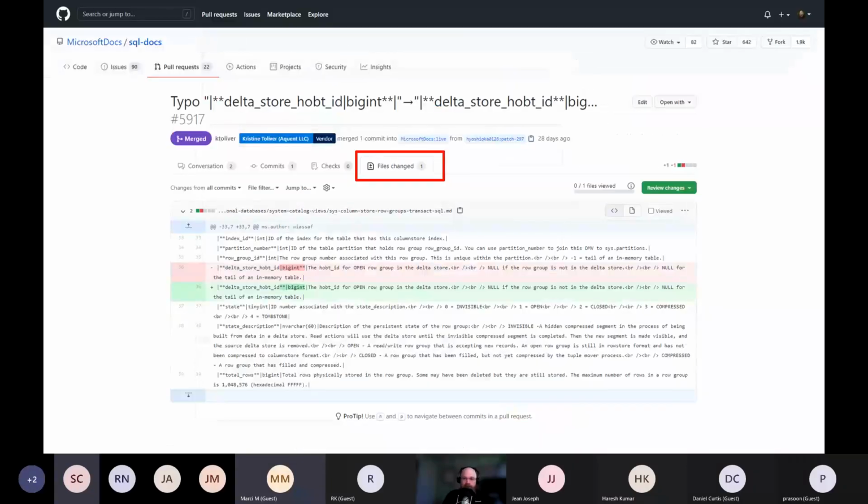Once your pull request is created, both you and Microsoft can review the changes that you're suggesting in the pull request. So you can click on the Files Changed tab that you see here boxed in red, and there you see an in-browser differential. Red is the old code, green is the new code, and the changed characters are highlighted. In this case, you can see it's a pretty simple typo fix. We're just moving the two asterisks around. Two asterisks in Markdown makes the thing bold.